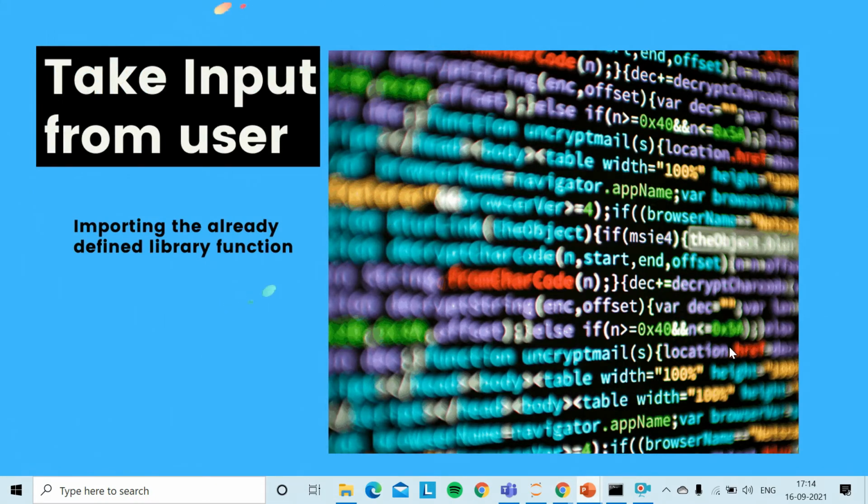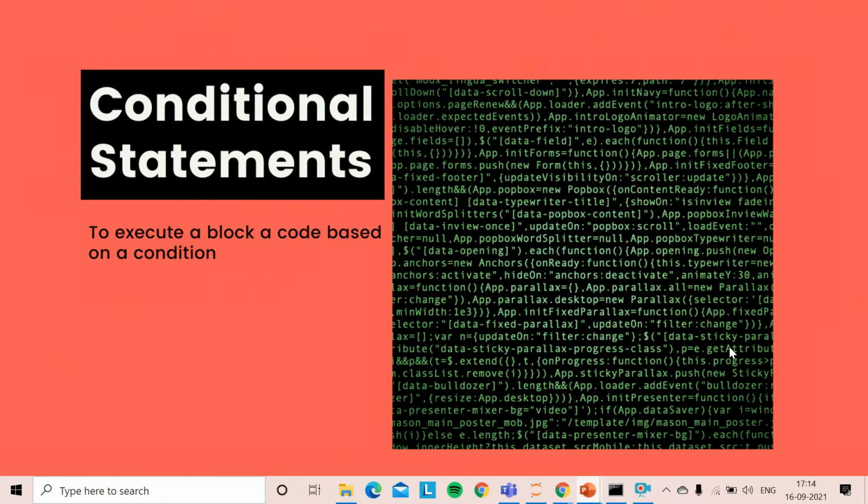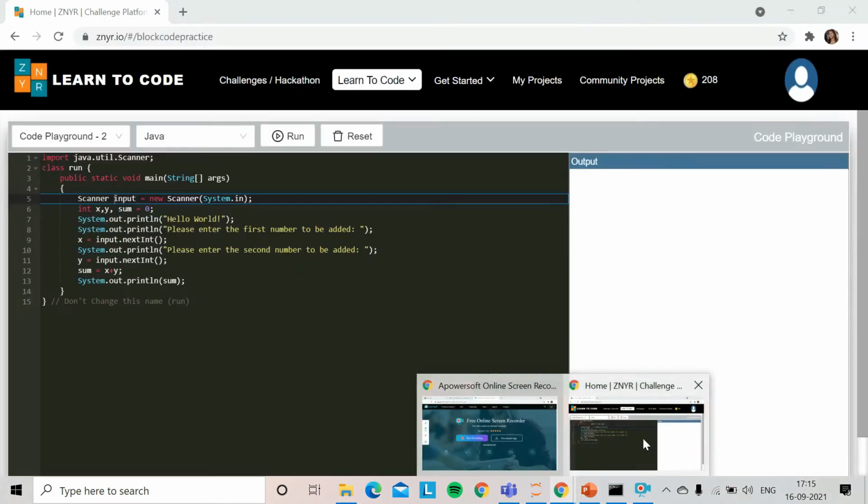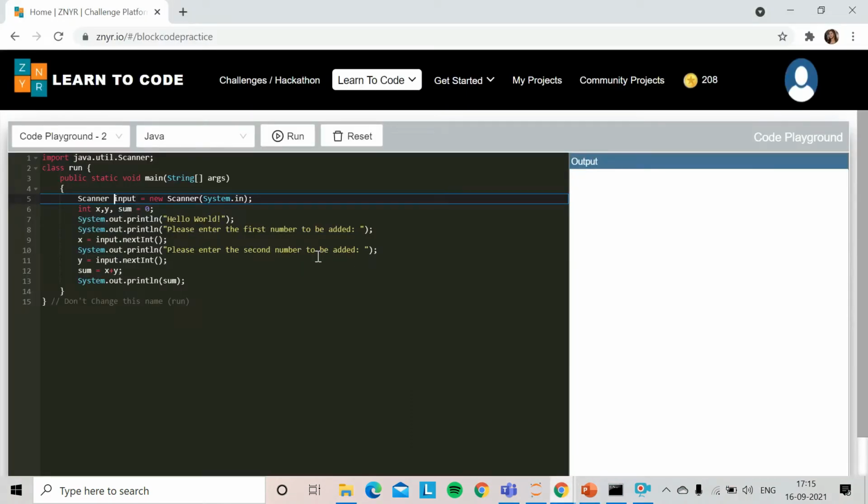So, moving on. Our next topic would be conditional statements. Now, what are conditional statements? Suppose we want to execute a block of code only if a condition comes out to be true. That is, we execute a block of code based on some condition. For example, we want to know whether a number is even or odd.